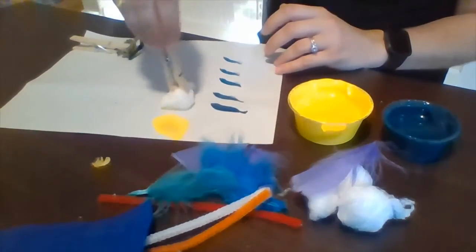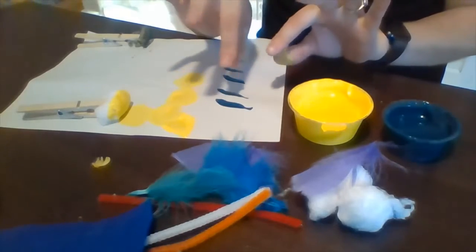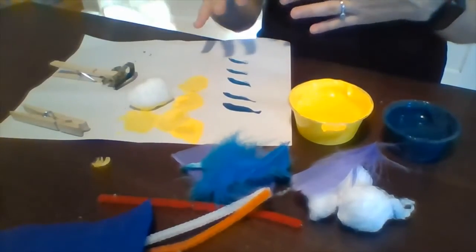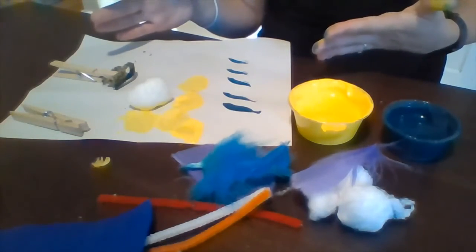Grown-ups, this is an example of sensory painting. Your child will have a different experience painting with each object based on how it feels when pressed against the paper. It's also great practice for fine motor skills to pinch the clothespins and grab each supply. By scanning the QR code in your bag, it will take you to a website with awesome sensory play ideas. Sensory play is a great brain builder, especially for kids under six years old. By invigorating their senses while they learn, it helps strengthen connections in their brain — often using low- to no-cost materials you already have at home.